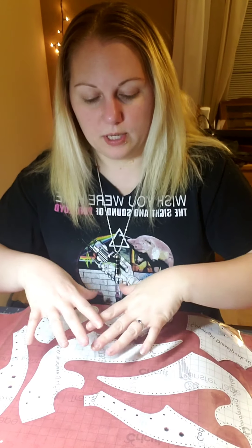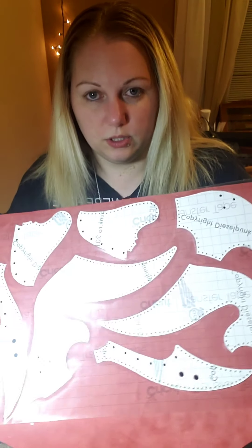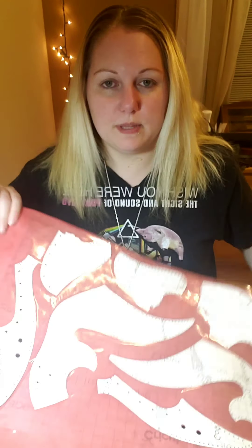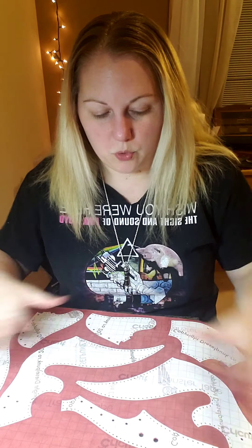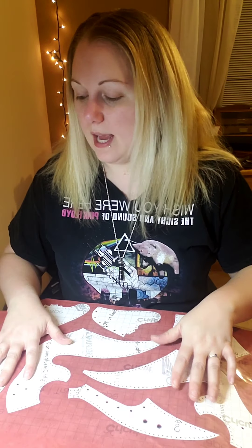that has lines and grids on it, which is awesome because it helps you line it up. Tape the pattern down to that first, being able to line it up and use as little leather as possible, getting them as close as possible, then tape that directly down to the leather. I just went through and punched all the holes in the pieces and it didn't move at all. Nothing shifted around. Everything stayed exactly where it needed to be and it made punching these holes a total breeze.